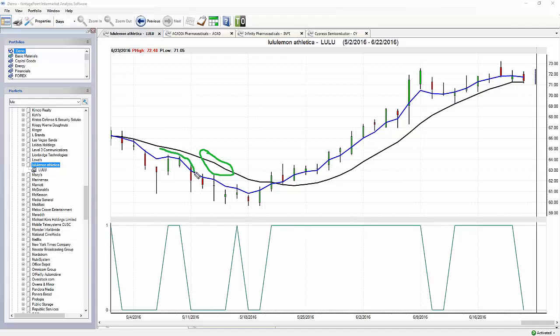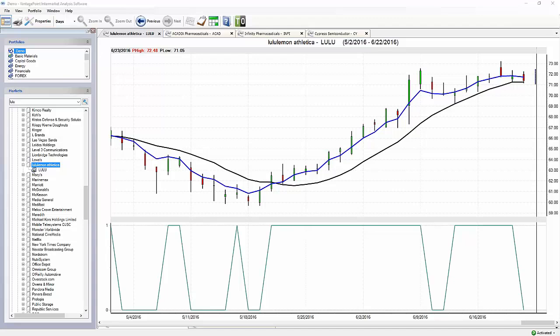Now, the blue line on your chart is VantagePoint's proprietary predicted moving average. Before that line is plotted, it's analyzing those 25 to 30 most closely related markets, how they are affecting, driving, and impacting the stock price of Lululemon, and then plotting forward. Essentially the moving average moves down or up, and that can help us clearly indicate the overall direction of this market. Additionally, it doesn't lag behind. So when you're looking to get into trades, your timing is going to be vastly improved over traditional moving averages, which always plot and react to where prices have already been and don't look at any of these market relationships at all.